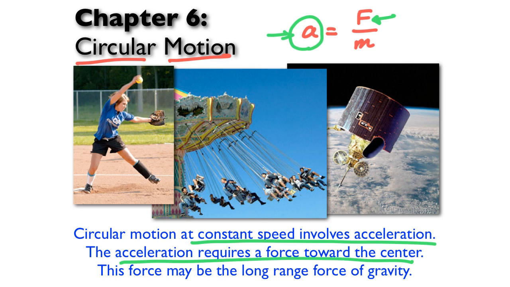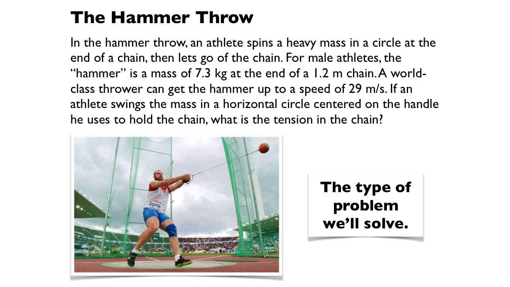of the circle. And this might be the long-range force of gravity, which is something we'll talk about when we talk about gravity. But that's coming later. This is the type of thing we're going to be looking at. So here's a situation with a person throwing a hammer. We have this hammer on the end of a chain, and the person spins in a circle and gets this hammer up to a really, really high speed and then lets it go.